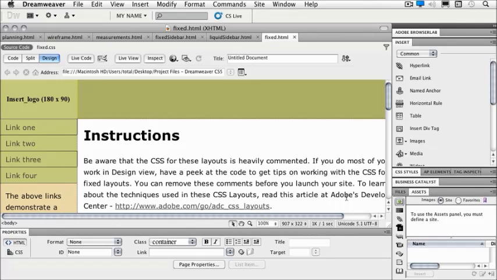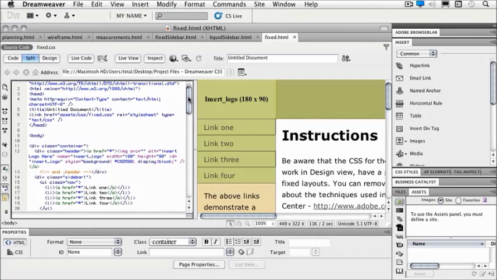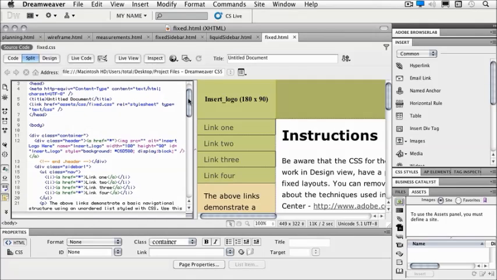So when I'm using a CSS layout page, let's take a look at Split View first. And I'm just going to scroll down just a tiny bit here so I can see inside of my head tags, instead of all of my CSS in here, I have it linked. So I have a link file. It has where it's located at, my assets, CSS, fixed.css.